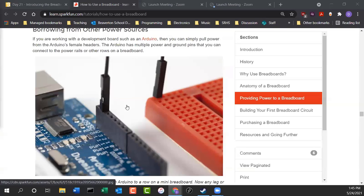So you can use the power in your Chromebook, even before, say we're not even programming, we're just trying to get power to our breadboard. We can just plug it into our Chromebook. Our Chromebook will provide 5 volts of power to our breadboard. We just have to connect from the Arduino to the breadboard, and ta-da, we have 5 volts. And now we can build stuff with it. Doesn't even have to be programmed. The only thing you're using the Arduino for really is a power supply at that point.